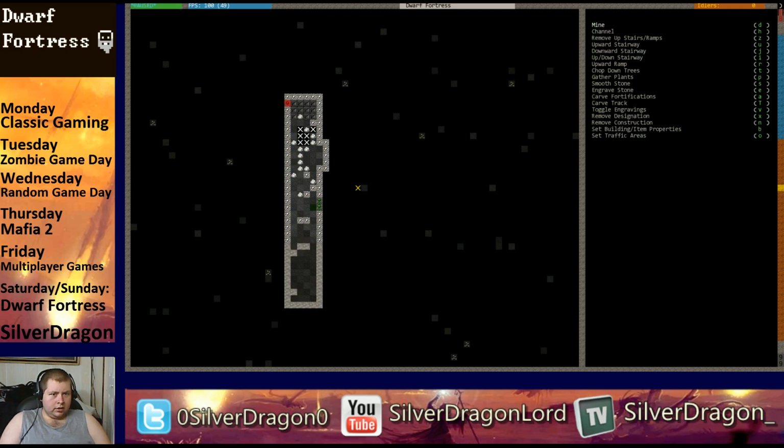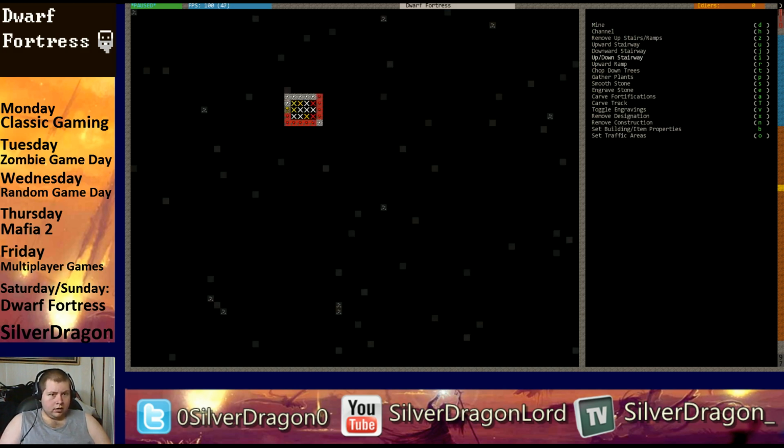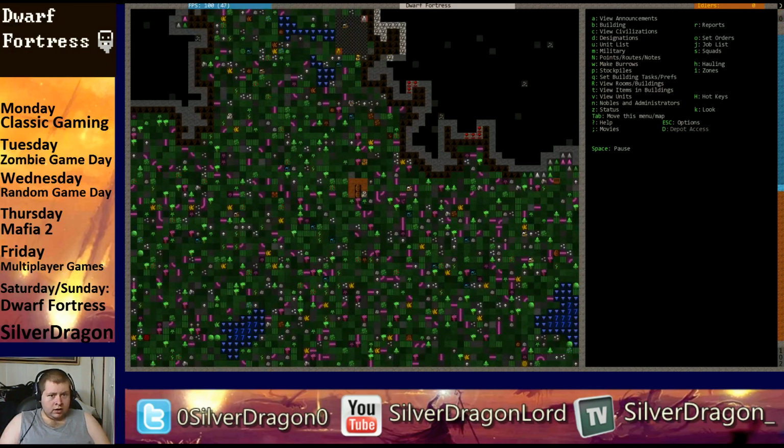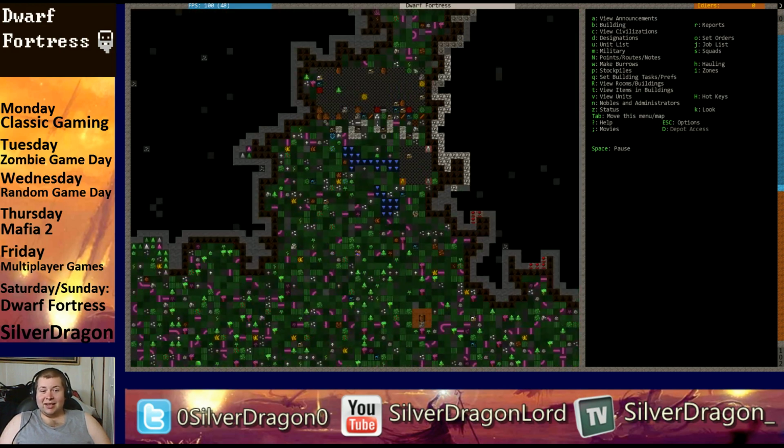Let's see here. Up down stairway. That's pretty much set in stone right now. Okay, good. Hope my dwarf goes into a fey mood and creates a legendary expo from my bones. That would actually be pretty damn funny, I have to say, Alkazath. That would be really funny.